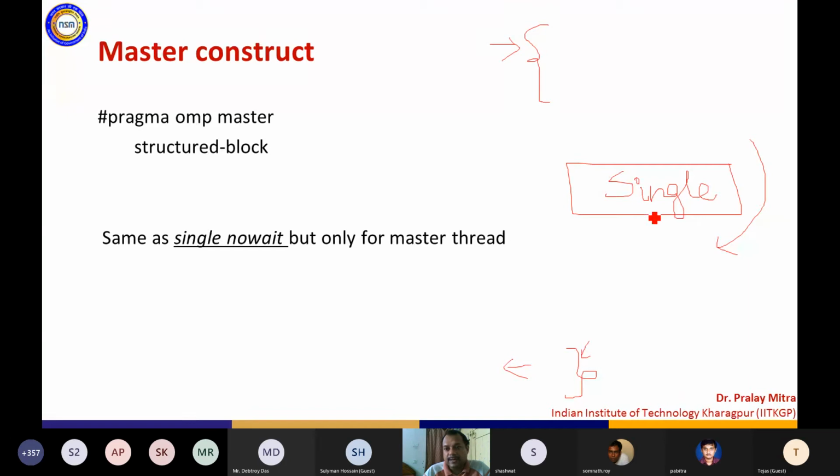Now, if there is a variable, say V, and I need the value of V outside this single, then the question is, what will happen? Because only one thread, whichever is fast, will reach here and start executing, but it will take some time to finish the execution inside. By that time, other threads may come down to this position. But if they wish to compute this value, and by that time the value in this section is not yet computed, then there will be a logical problem.